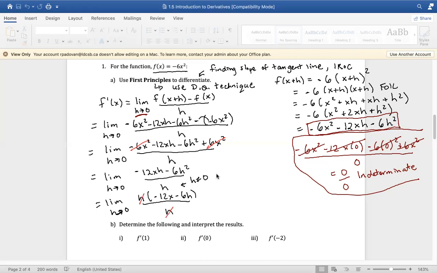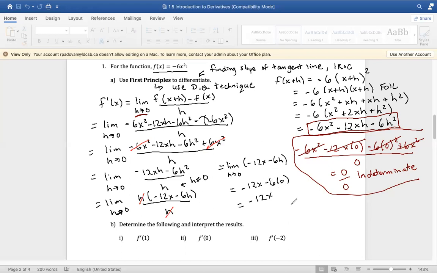I'm running out of room, so I'm just going to go up here. But again, hopefully, if you have more room than me, just continue on. So that equals the limit as h approaches 0 of what's left over. I can leave it in brackets: negative 12x minus 6h. So guess what? Now we've gone as far as we can go, right? Now we're going to sub in h equal to 0. So now that I'm subbing it in, I don't need to write the limit or h approaches anymore. I can just go ahead and write out negative 12x minus 6 times 0. That's just 0. So I'm left with negative 12x.